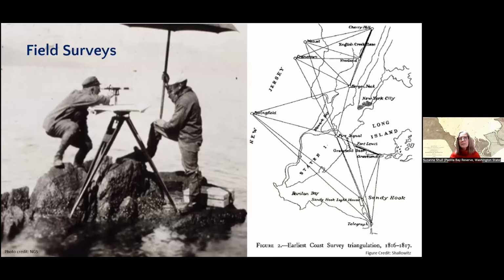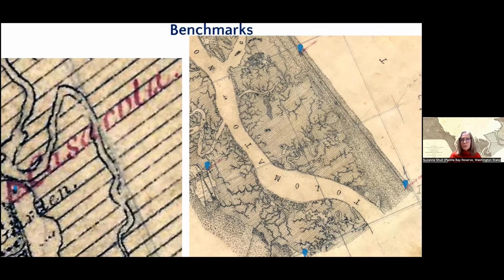So the field surveys were basically plane tables set on top of a tripod with a theodolite. And using that, they ran baselines to triangulation points to map the features. At those triangulation points, they often established benchmarks, which at that time would be a rock that had chiseled in it an indentation for an angle iron that would support that survey table, so they could go back and resurvey it and thus establish it as a benchmark, which we'll revisit later in this talk.